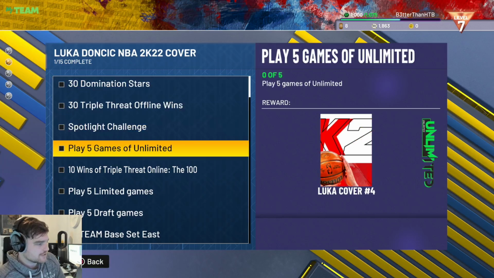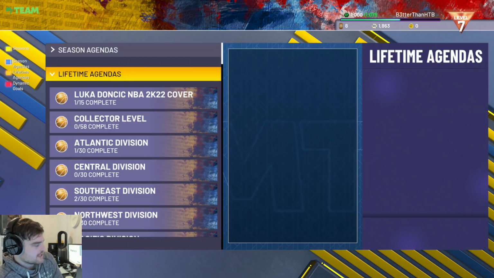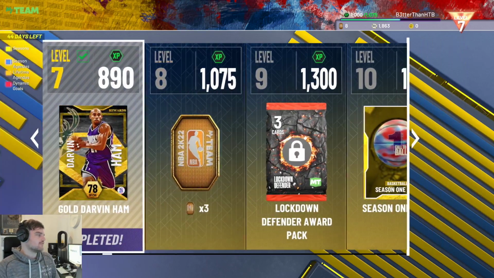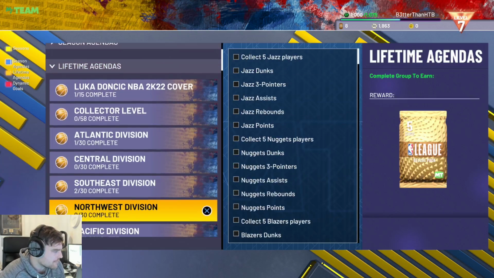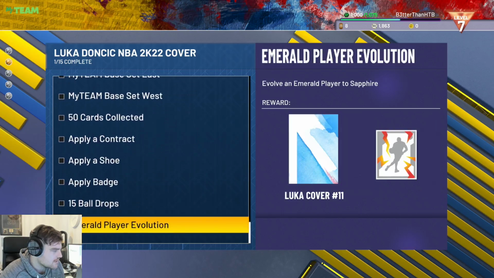Things you have to do: play 5 games unlimited, play 5 draft games, play 5 limited games. This is not going to be possible in day -1, which is today. Everything's really offline in day -1, and it's kind of awkward to look through. But I've completed 1 of these, and I've completed the Emerald Player Evolution. This takes 3 minutes.